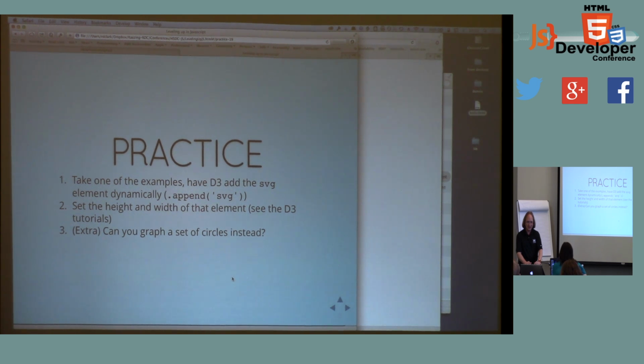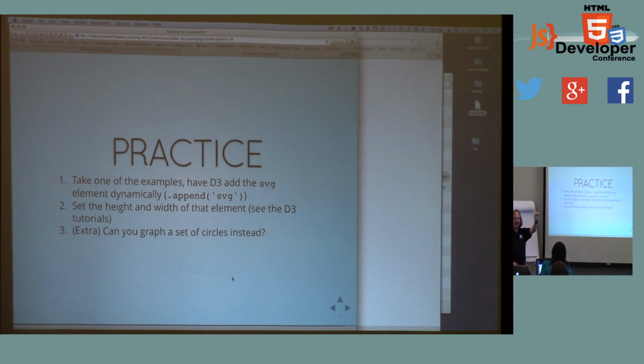Yeah, give it a try. Take one of the examples, and if you grabbed the repository, you'll have all of these D3 examples. Grab one, have D3 actually, instead of having the SVG element be part of the HTML page, have D3 create the SVG element and stick it into the page for you, just like you saw the example where I put an H1 in the body.